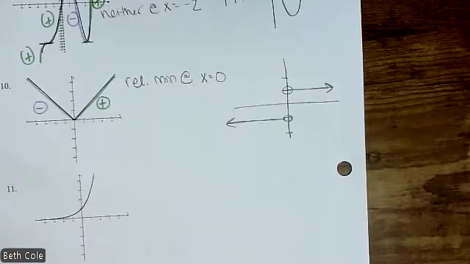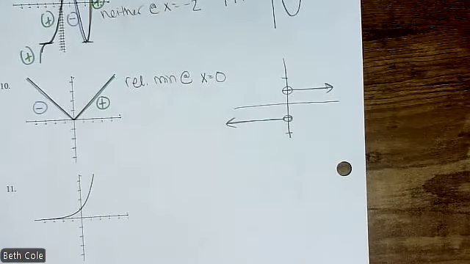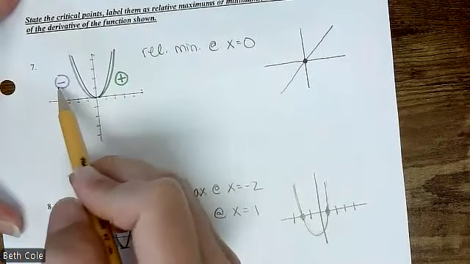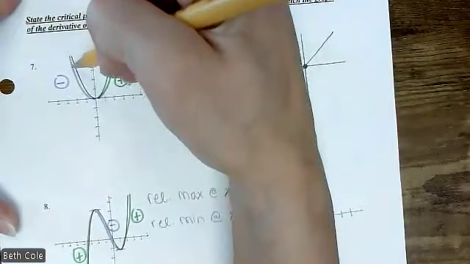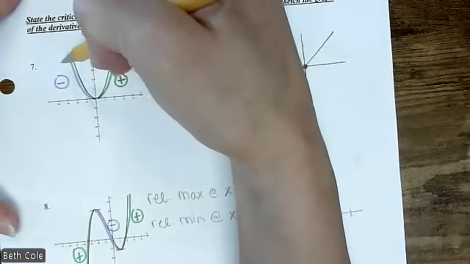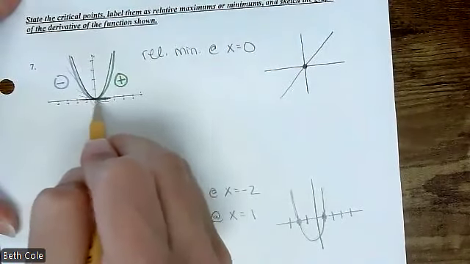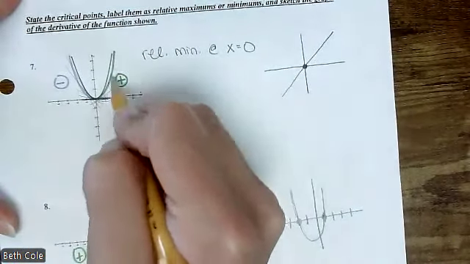I saw your hand first though. Okay, go ahead. So I think, why can we put a point on this graph but not the other? That's a really good question. So over here, do you see how this is a nice smooth curve? If I were to draw in tangent lines, don't do this, I'm going to ruin my paper here, but do you see how if I draw in tangent lines and they slowly get closer and closer, I can get one at 0 and then they go back up again.